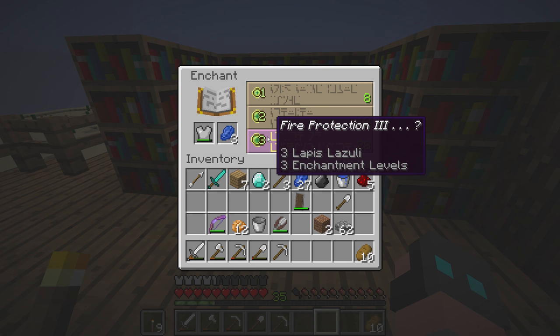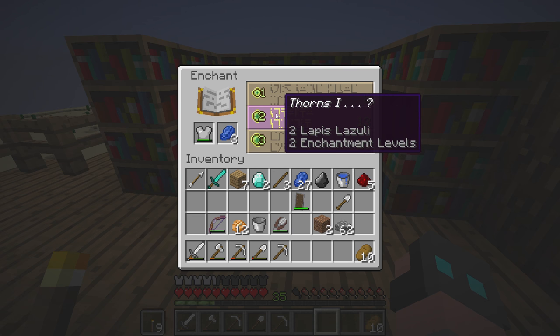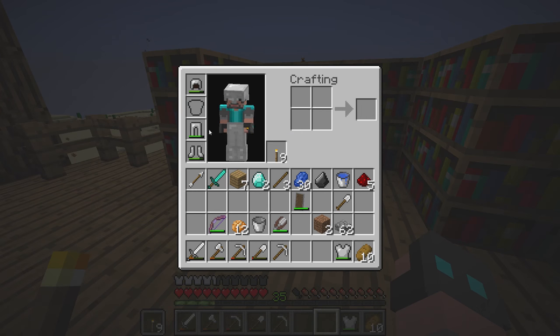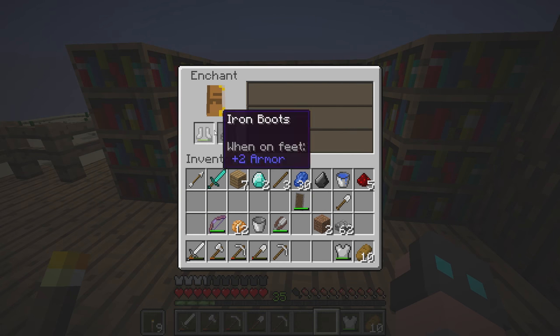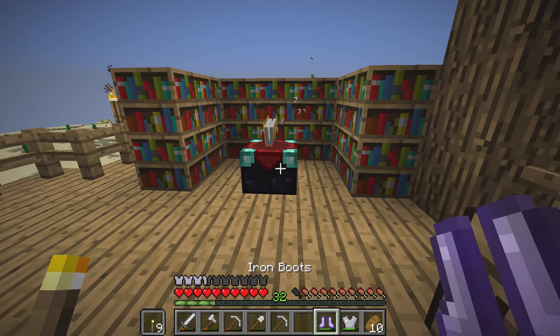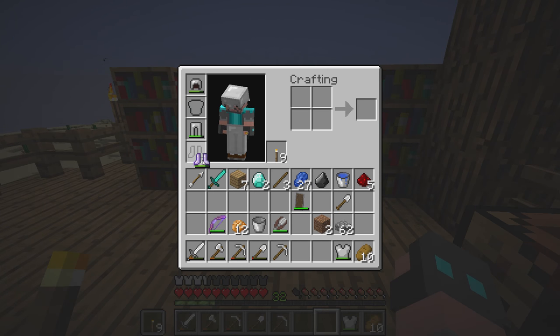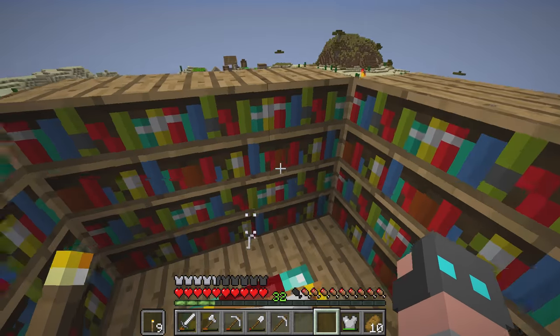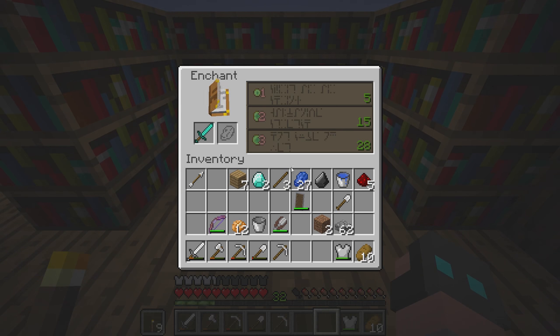let's see, so, fire protection 3, thorns 1, a projectile. Ugh. None of these are any good. Oh, maybe I can get feather falling on these. Let's see. Ugh, I'll take protection 3. Fine. Done. There we go. And I've got 2 levels left, so I should be able to... You know, I think if I put another level on top, I may get a little bit higher in chance. Let's see, though.